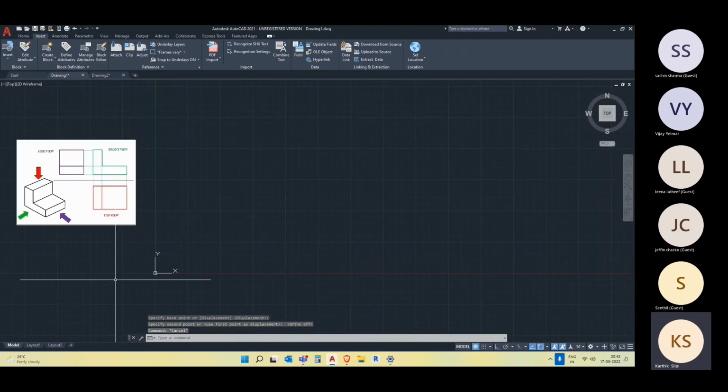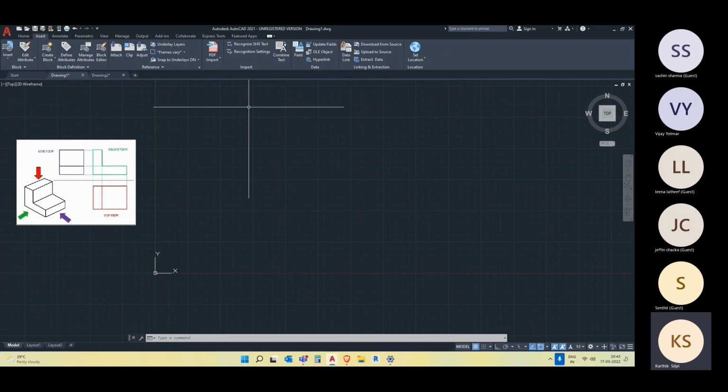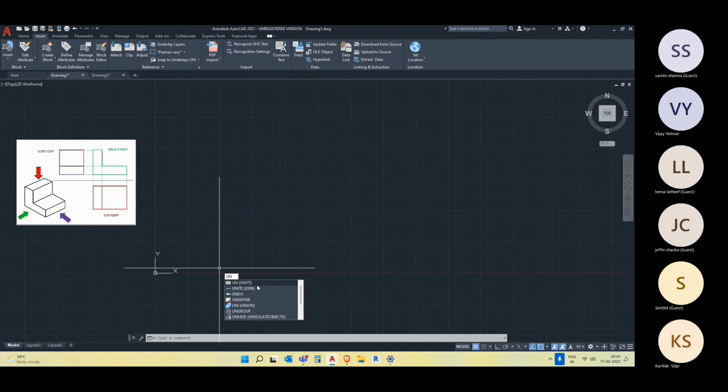That's right. So first, let me draw this front view. Based on that, let me draw the side view and then the top view that will be in the bottom. Because this is a first angle projection, you have your front view, and below that front view you have your top view, and on the left side you have your right side view, on the right side you have left side view. But if I have the three views, it is more than sufficient for me to reproduce. So I'm just checking my units.